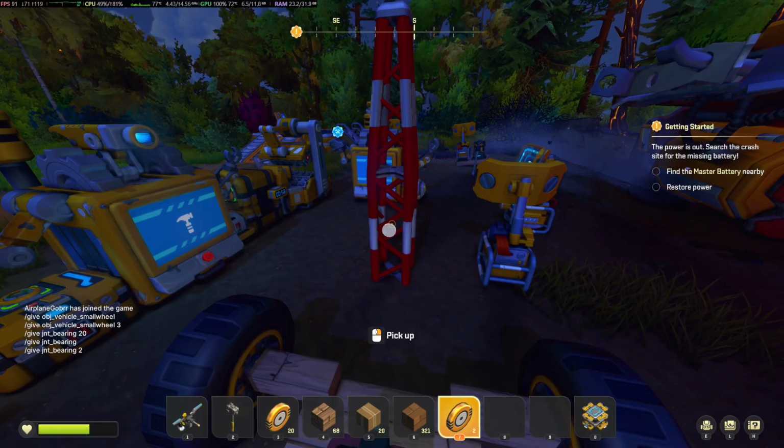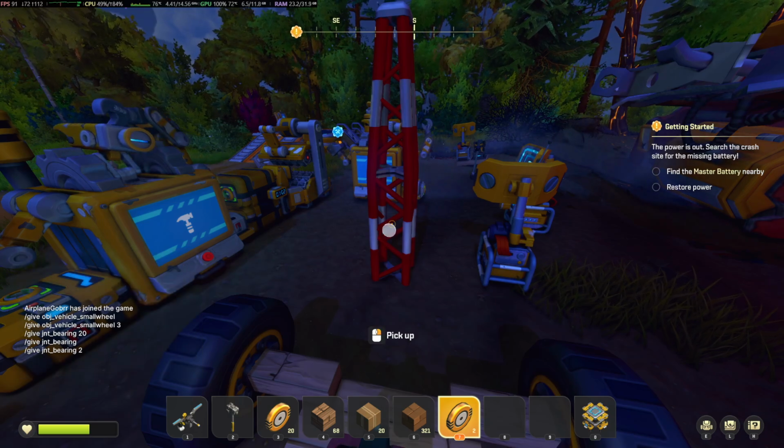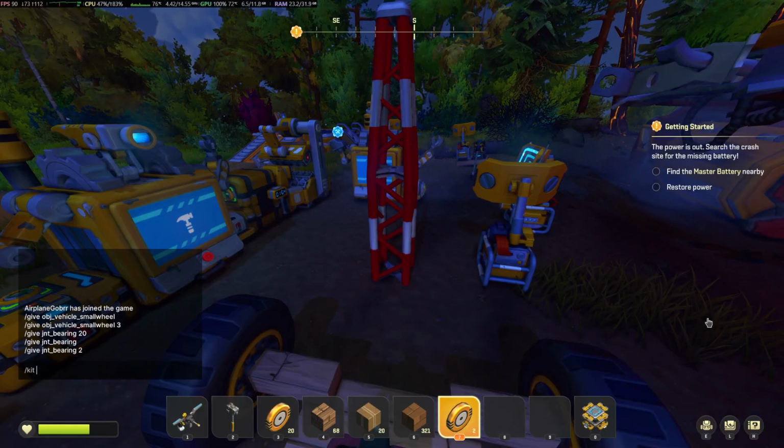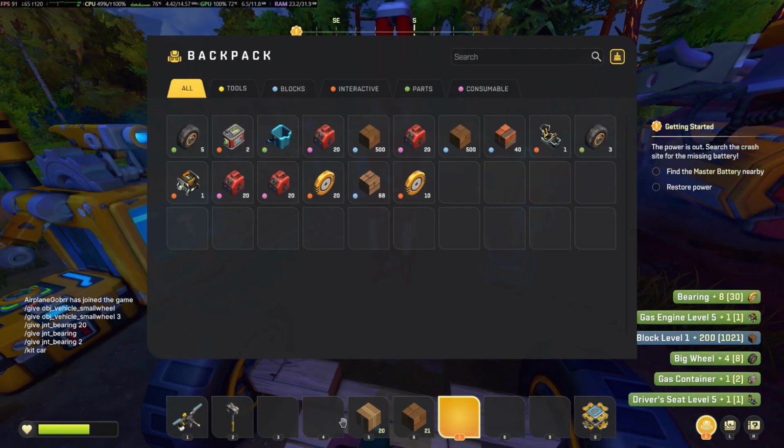what else is there? There's also kits too. Don't worry about it. Just kit car is the only thing. It gives you some basic car components. Doesn't matter. Irrelevant.